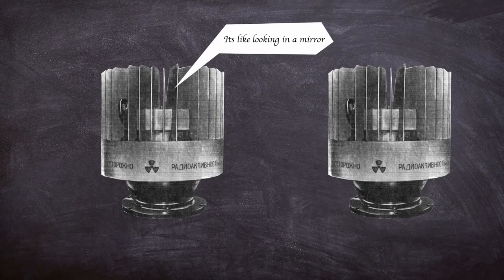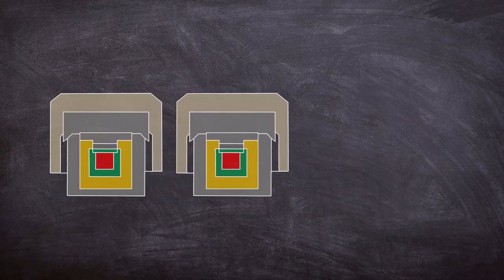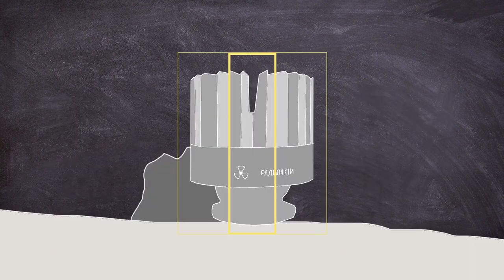At Leah, two RTGs were used as part of a chain of radio relays between the Khuduni hydroelectric plant and the Enguri dam, installed in the 1980s for contact between the two plants during construction. Four substations were installed, each containing two RTGs, totalling eight generators. The RTGs were usually installed in pairs, capable of powering a lightbulb — not a large amount of electricity, but needed for radio relays over a long period of time. The generators were abandoned in situ.